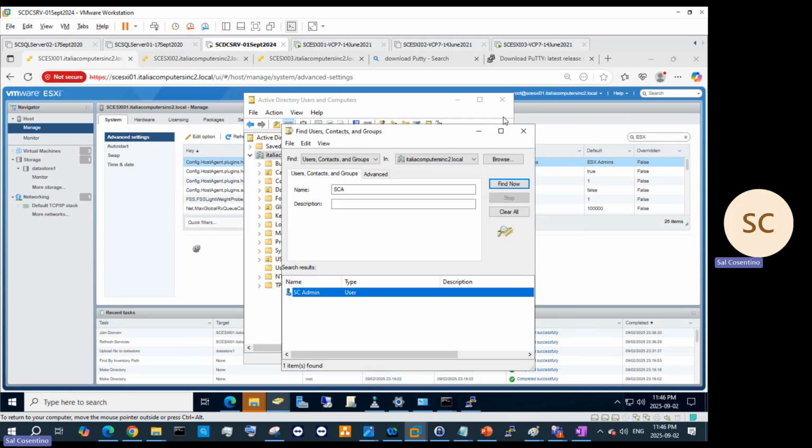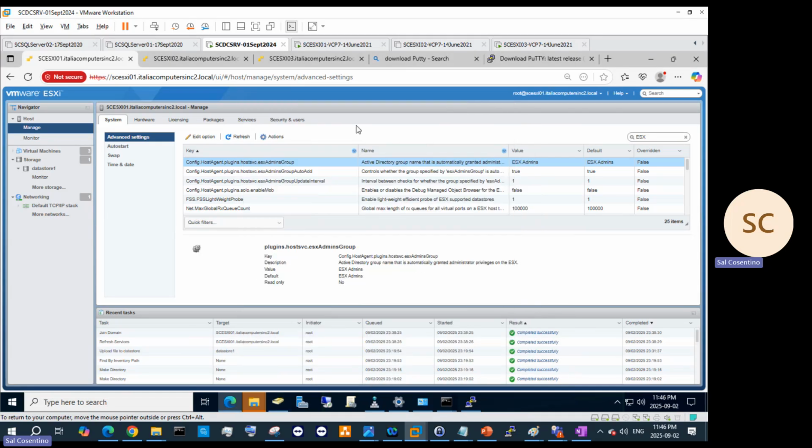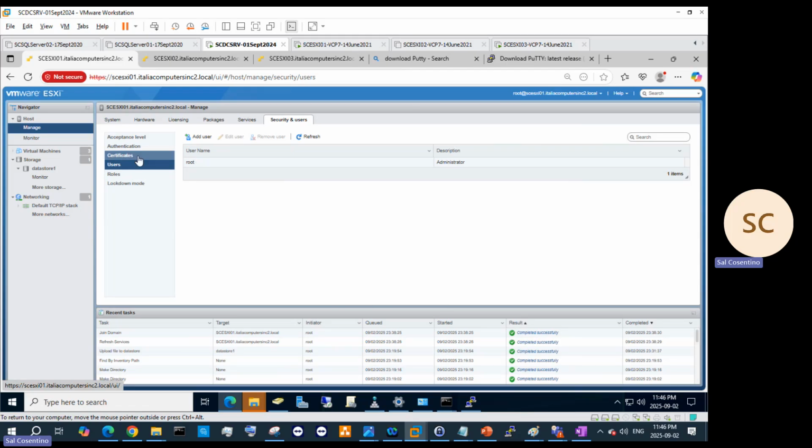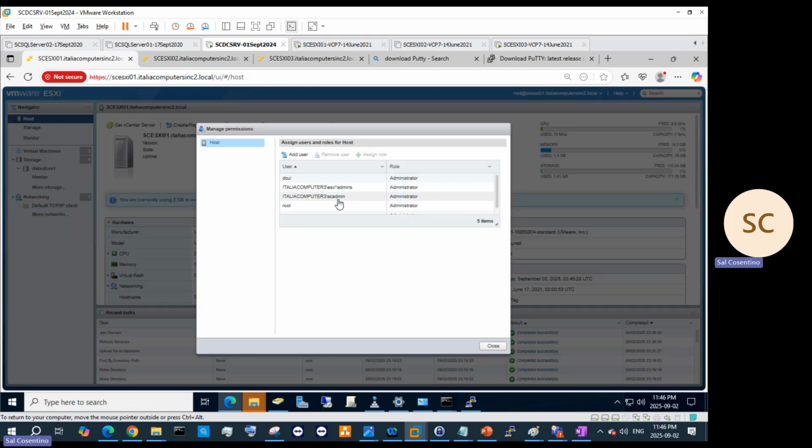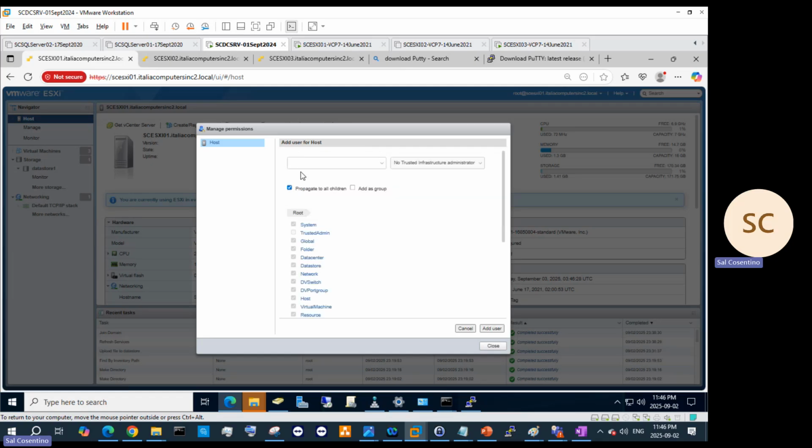That's good. I added the user. So if I go to hosts and I go to permissions, these are my two users. I can add my other user, which is my inprod, to admin, but I would have to add the domain first, right? So I have to add that.